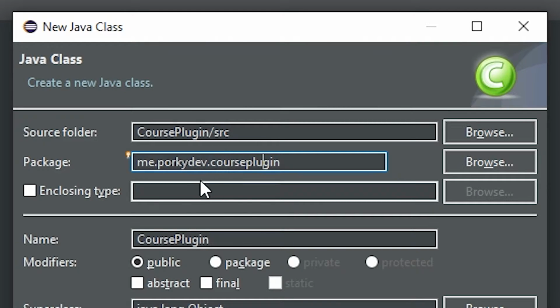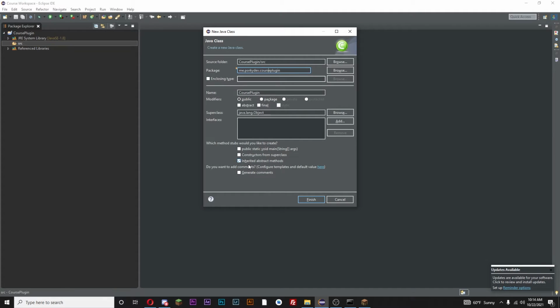It really doesn't matter that much, but it is good to follow it just to keep things organized and a little bit professional. We're going to make sure we have this checkbox here checked, although I guess for the main class it actually doesn't matter because there's not really any inherited methods for this class. So whatever, we're going to just ignore that. We might use that for other classes in the future though. So we're just going to hit finish now.